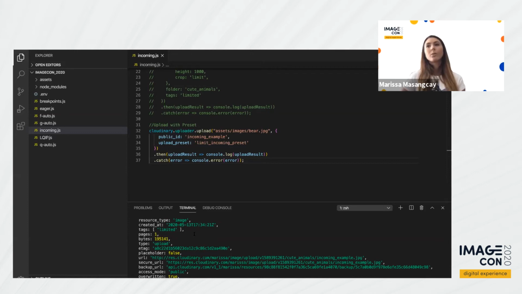So this is really helpful when you know, for example, you're going to create a few different types of transformations for your website. Let's say on your PDP, you know you're going to create thumbnails created for users to look at on that page. Instead of having to upload or specify those dimensions every time, you can simply do something like use an upload preset, and that will automatically be generated. It can tag your assets depending on what you want them to be labeled. There's so many different options of what you can do with that.